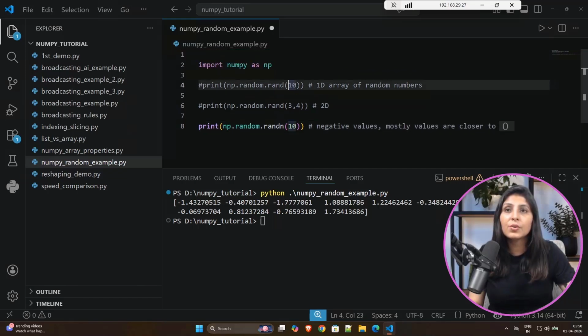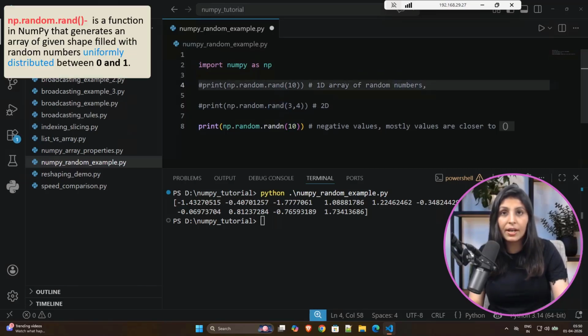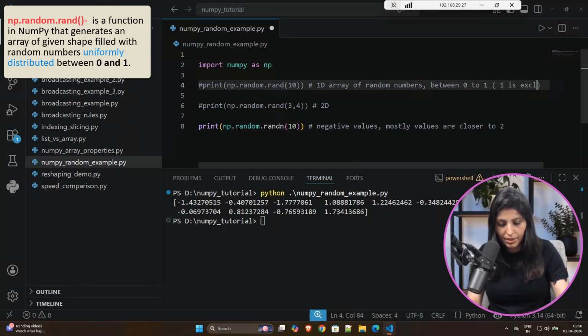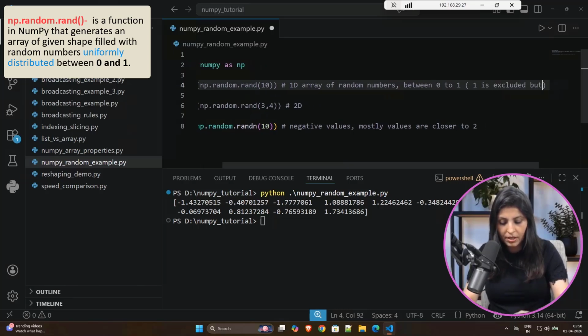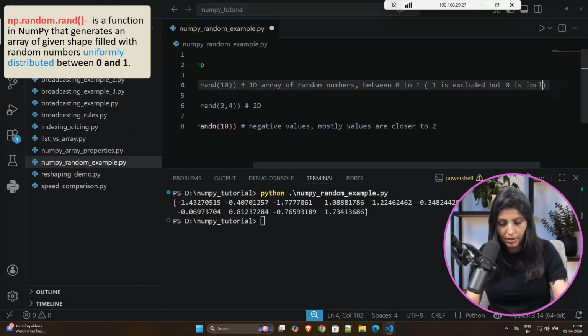But when we used this function at that time, we were not getting any negative values, because over here we get values between 0 to 1, where 1 is excluded, but 0 is included.